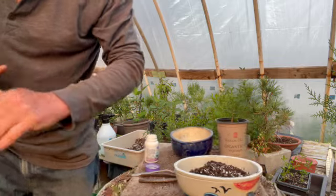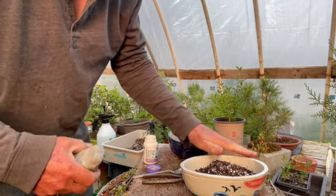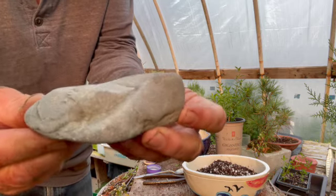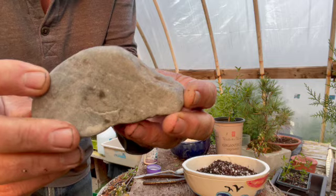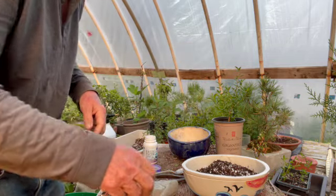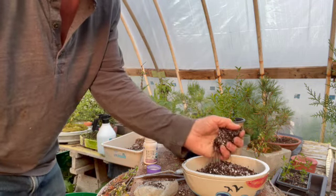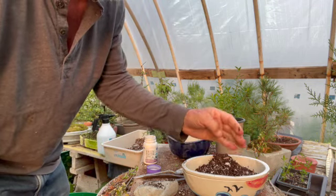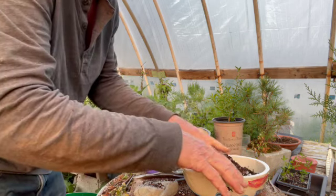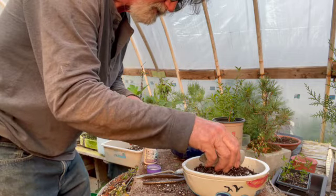And I definitely like the way they're working out for the root over rock thing. It is great rock hounding around here. So here's a cool rock I found. And we'll use this one to plant this one on. So I want to mound the dirt up and leave an area for the roots to cascade down around it so that I get this rock sticking up enough.